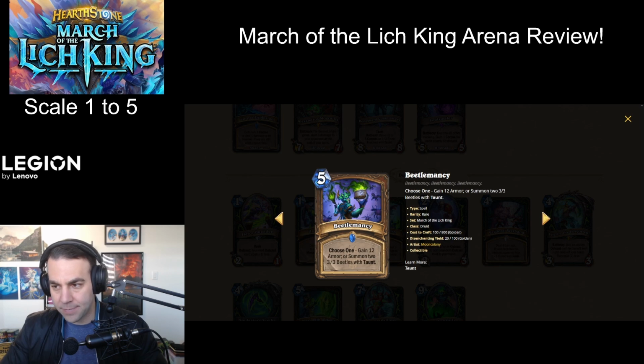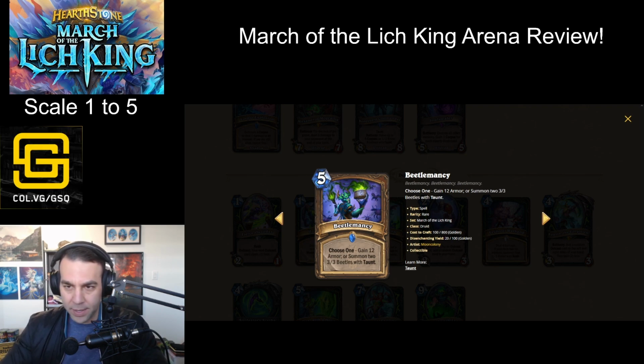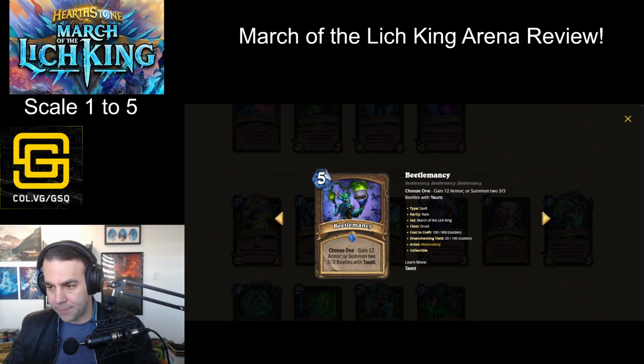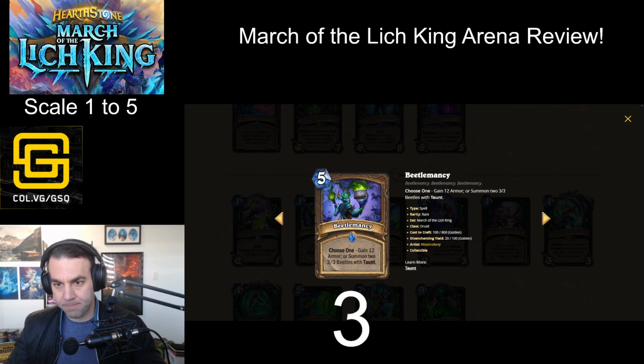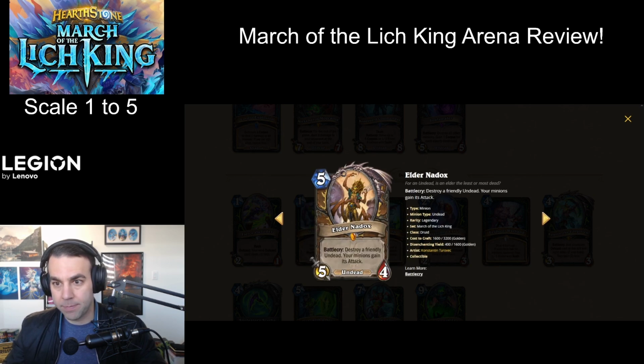It's okay. I don't know. What do you guys think? A 3? You almost never want to use it for the 12 armor, but you know it has the chance where it can do it. Feels like maybe it's a 3.5. Taunt does make it a bit better. It's spread for Druid. Okay. I don't know. What do you guys think? You guys look pretty split. I'll stick with a 3 then. 3.